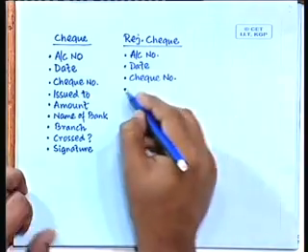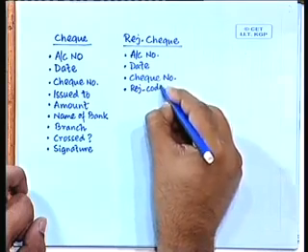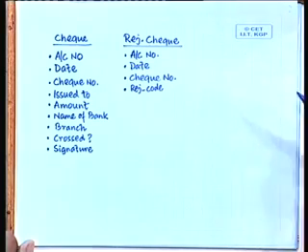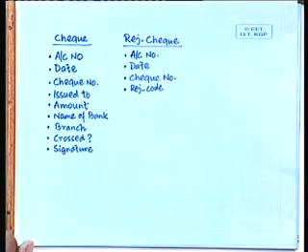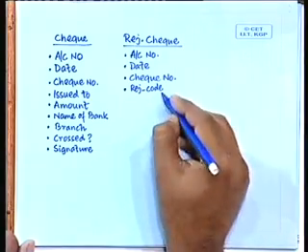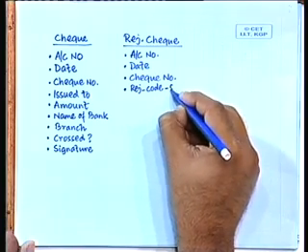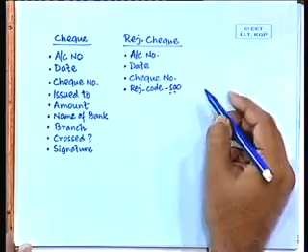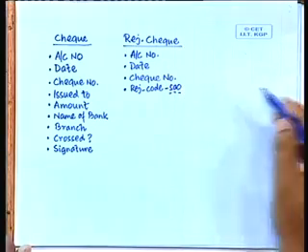We can just write a rejection code. You see, we may not use three fields, we can simply use a rejection code. The rejection code could be due to signature not matching, due to not enough amount, or others. Some simple code, rejection code, it could have three values: S, A, O. S means signature not matching, A means account not available, amount not there, O means other reasons. Okay. So, these are the information that should be there in the rejected check.